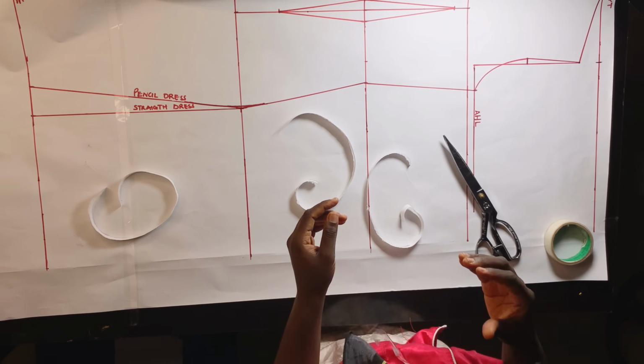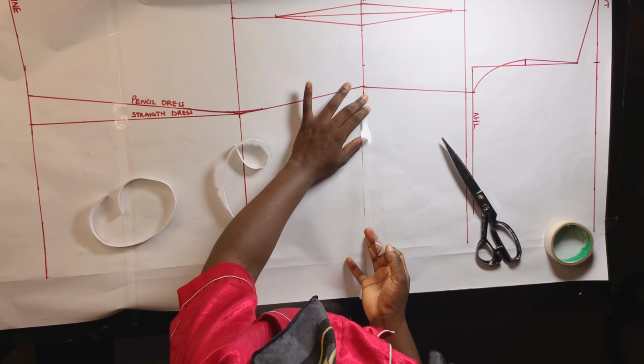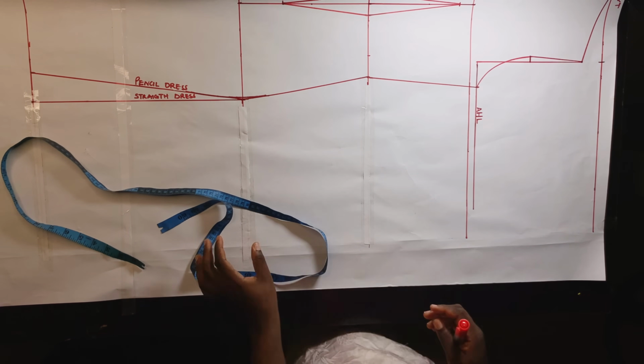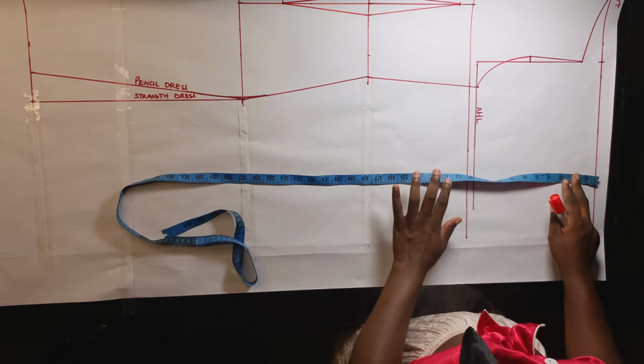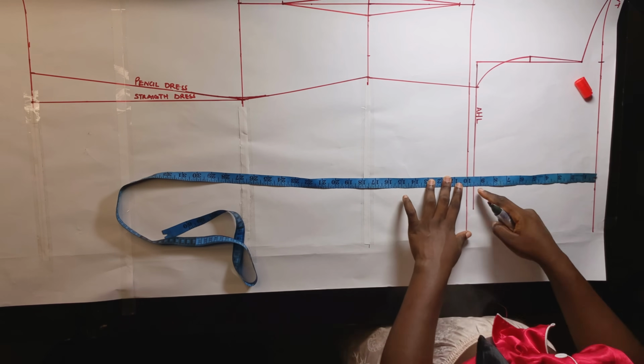elongated some of these lines more than I should have. So I'm going to use a strip of paper and a sellotape to cover up the lines so that I can continue drafting. If you made the same mistake as me, you can as well use your masking tape to cover up the lines, or just join a new pattern paper by the side, okay? Any of that would work.